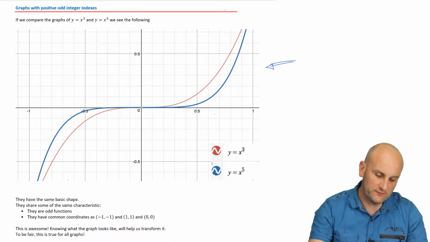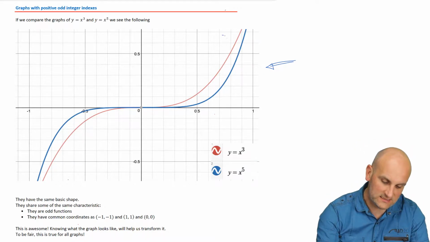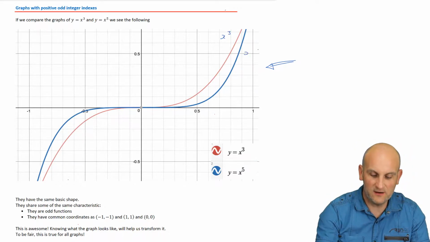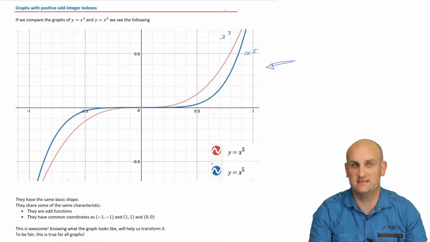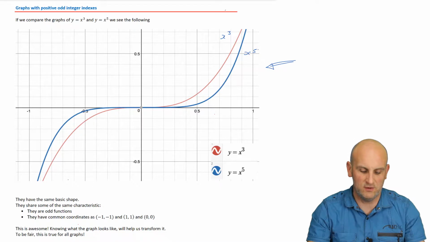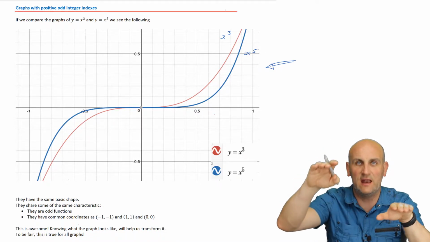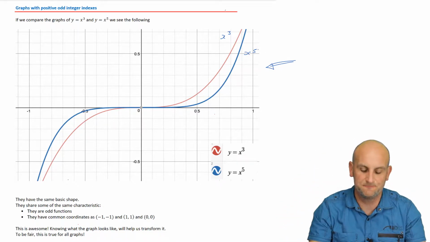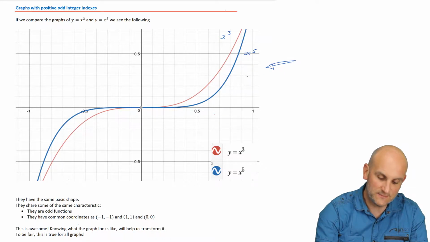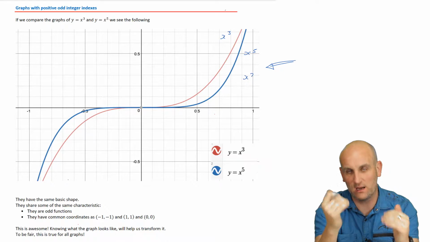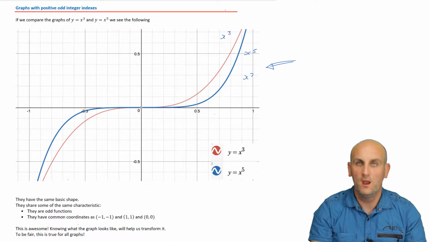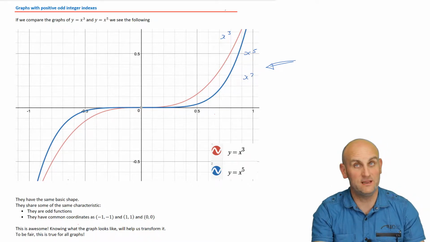The major difference between the graph of, in red here, x to the power of 3 and x to the power of 5 is that x to the power of 5 seems to have been sucked closer to the x-axis. Sounds wrong, I know, really sorry, but it seems to level out more towards the x-axis. And what you would find is if you did x to the power of 7, again, it would be closer still, or it would appear closer than x to the power of 5. But the shape of x to the power of 3 and x to the power of 5 are pretty similar.